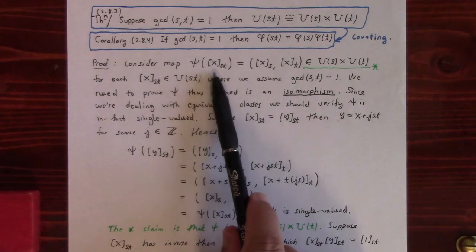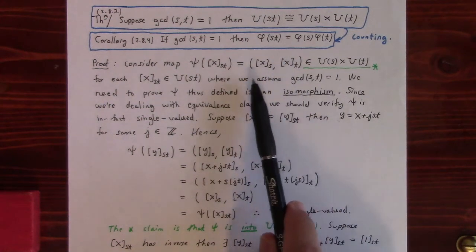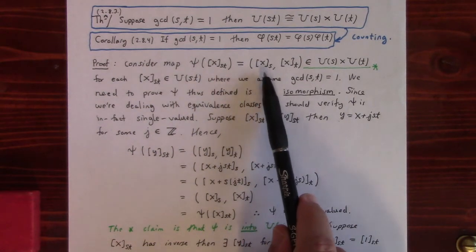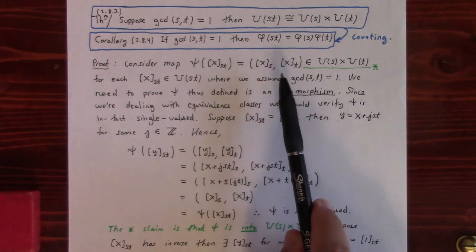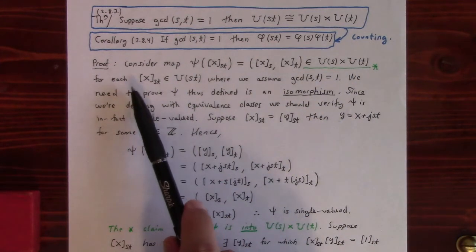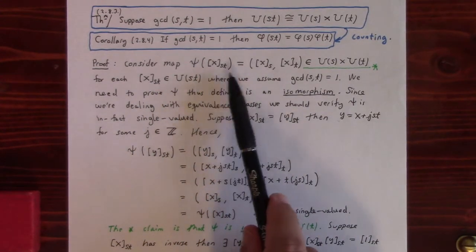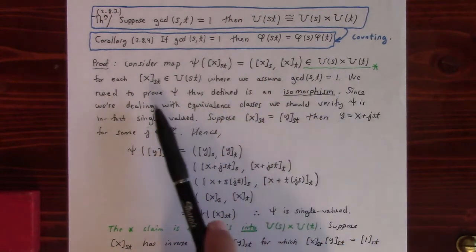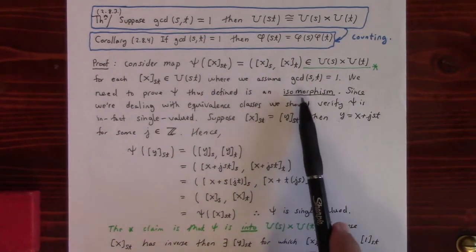So we consider the map, and so here I'm doing modulo st versus modulo s versus modulo t. They're all in play. So psi of the equivalence class of x mod st is mapped to the pair: equivalence class of x mod s, comma, equivalence class of x mod t. So this is a claim right here. I haven't shown that yet. And so for each equivalence class [x] mod st in U(st), we make this definition, and we're going to assume that s and t are relatively prime. Now, first of all, we need to prove that psi is thus defined as an isomorphism, right?